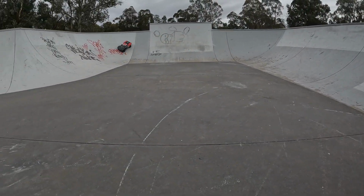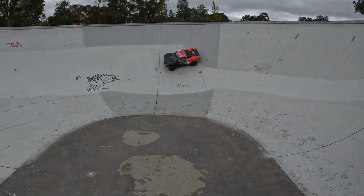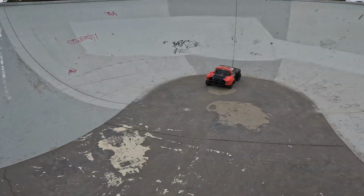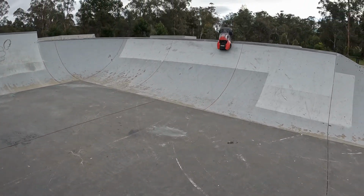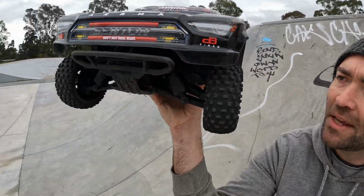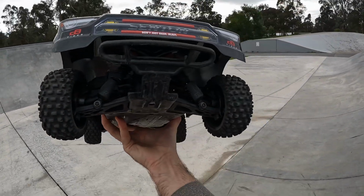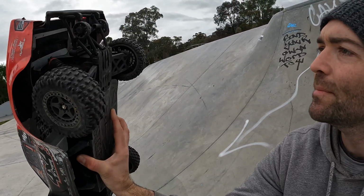Wheels landing. I think we can call that fixed. Shock tower's intact and happy. Chassis still straight-ish. We've had some big impacts, but she looks pretty happy.